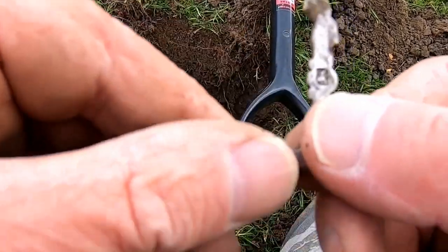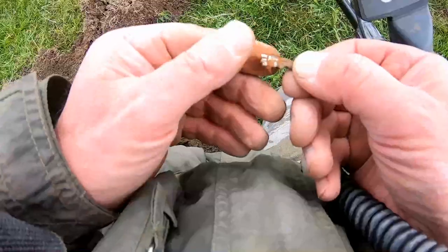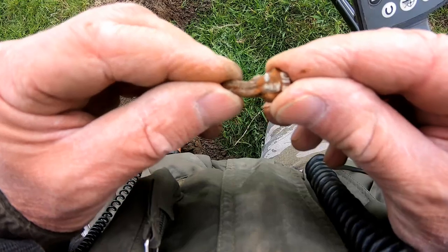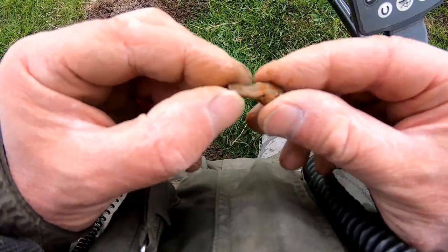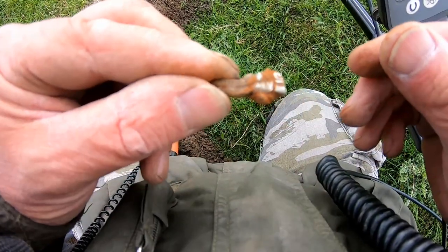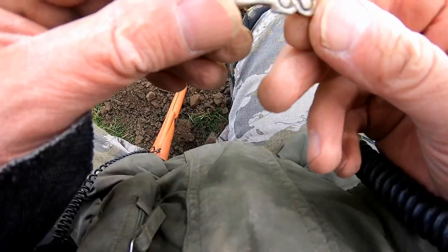Oh, look at that. It's part of a silver brooch. Mine's been attached to it, to the silver. Oh, no, I thought I'd never seen that before. Oh, it's part of a 17th century silver buckle, I think, of some kind. Or brooch, I'm not sure. Look at that.